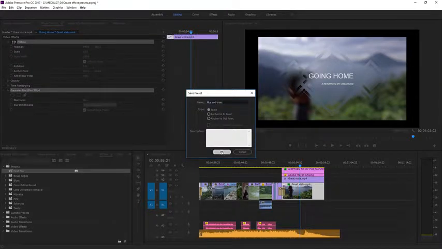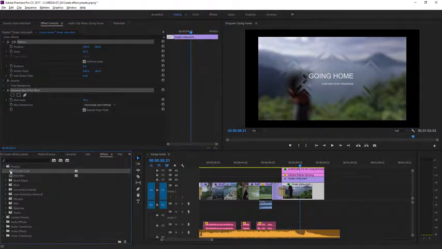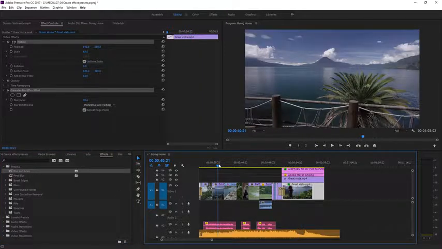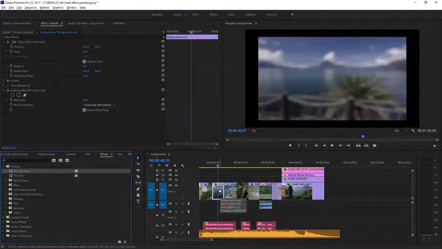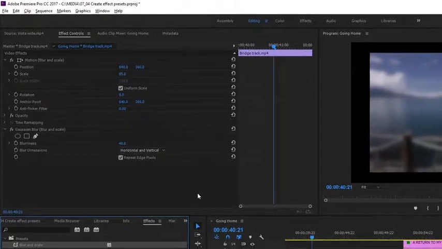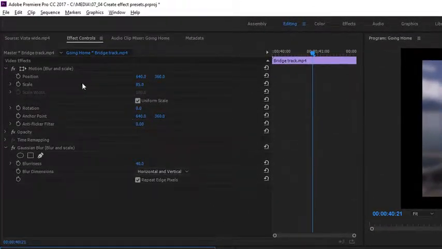and I'll click OK. Now you can see this combined effect preset in my effects panel, and just so you can see it, I'll choose another clip and I'll apply that preset to it. I'm just dragging and dropping, and right away you can see we've got the blur and the scale adjustment, and with that clip selected, in the Effect Controls panel, we can see there's that 85% scale adjustment and there's that Gaussian blur. These presets are not fixed.